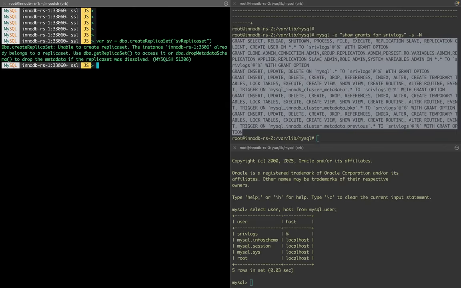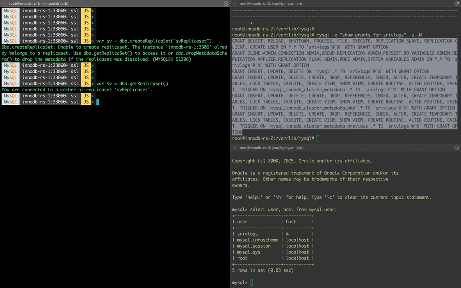The instance already belongs to the replica set. Let me try to get what I have. SV equal to, you are connected to the member of the replica set.